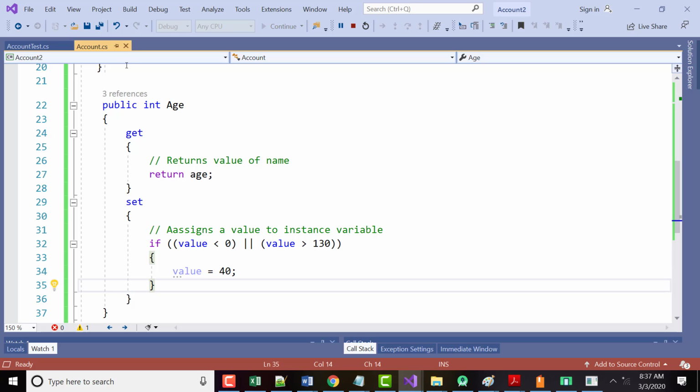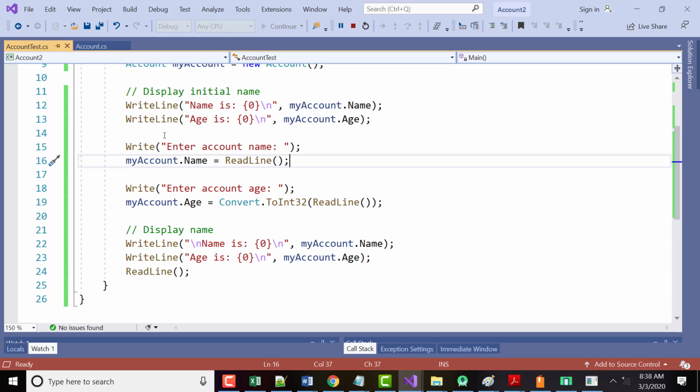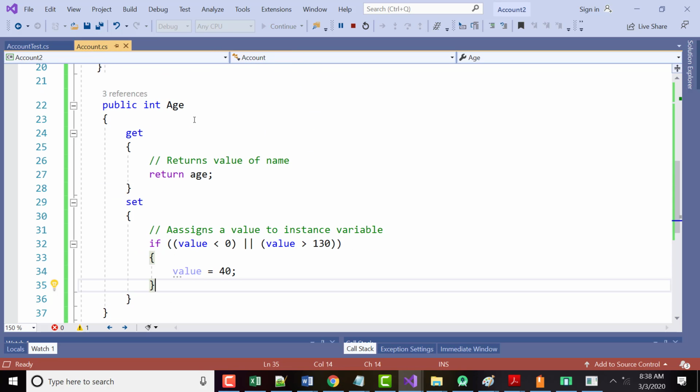What I'm trying to get across to you, maybe not that well, is that the first time we looked at it, we just had a set and a get that we wrote. Now we're using what are called auto-implemented properties. What we're going to get to, probably by next week, is going back and rewriting that payroll program using classes.